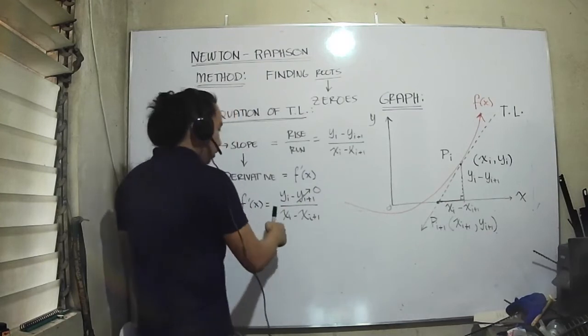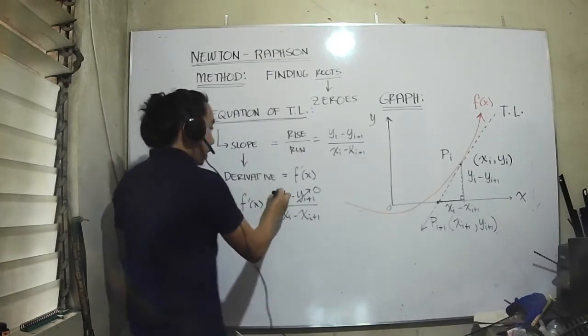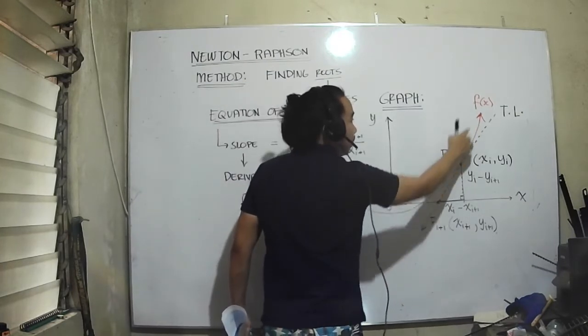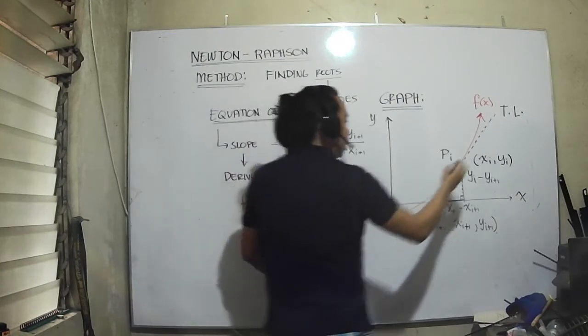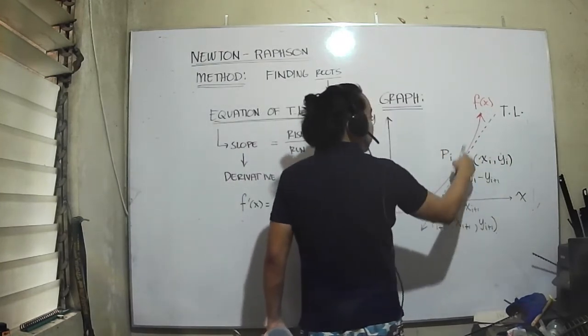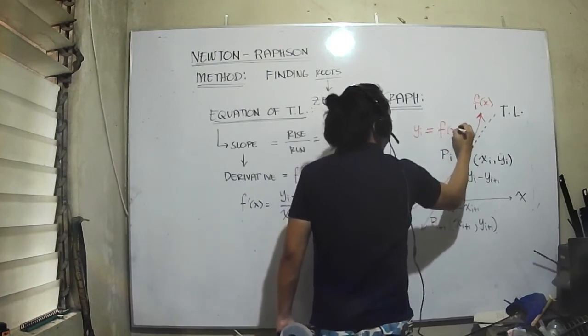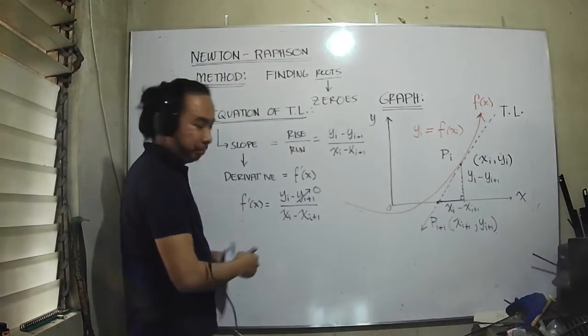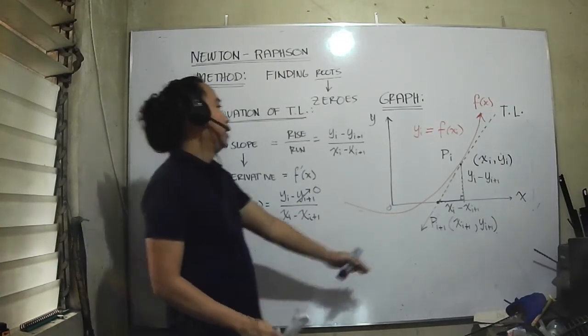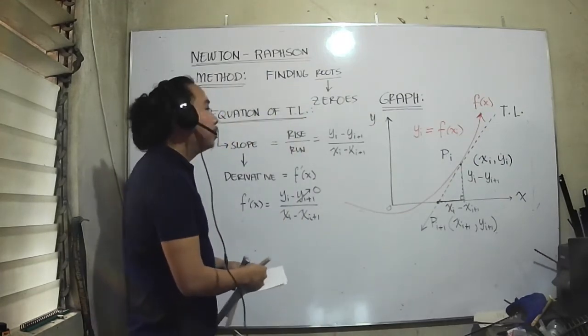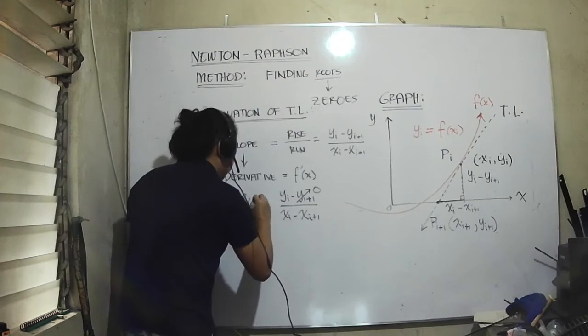For yi, which is the coordinate located on the curve itself, consequently we could say that yi, since this coordinate belongs to the curve, might as well say yi is equal to f of xi. The derivative is the slope of the tangent line to the curve at that point, so we're talking about the derivative at point i.